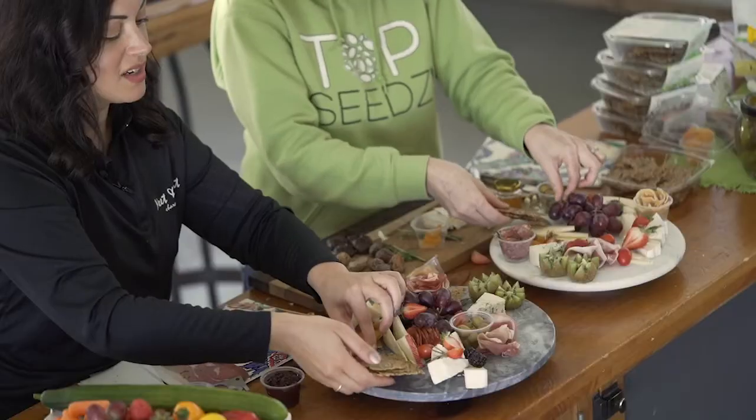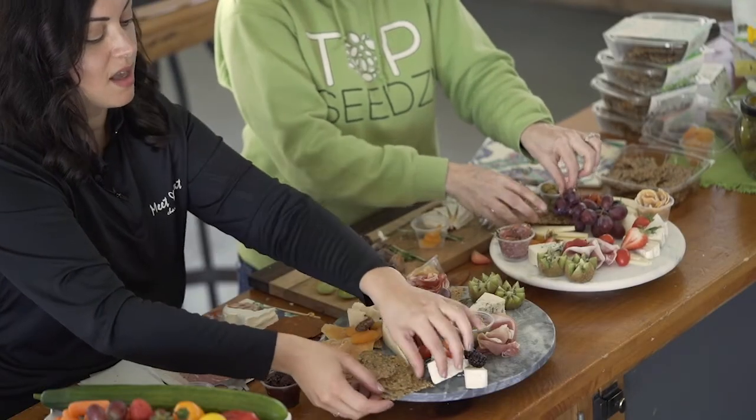Yeah, it's interesting because when I do my boards at home, there's a lot of spaces in between, but I love how you've got it all packed in. Right, we're bringing it all together. Yeah, I like to just fill everything really up. Nice.